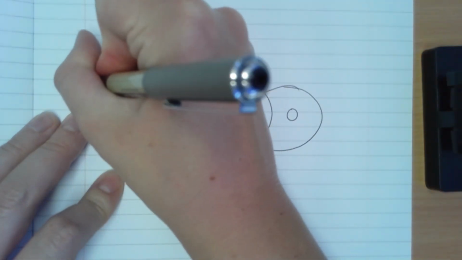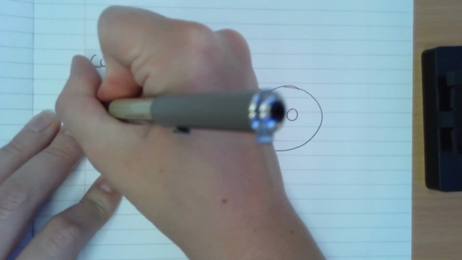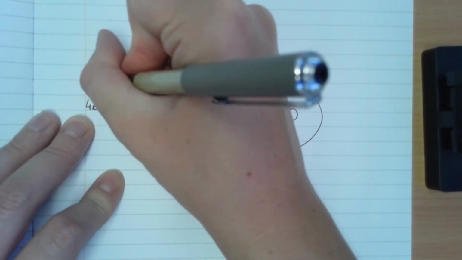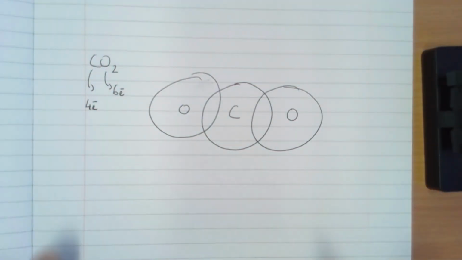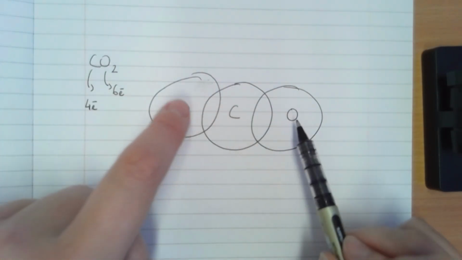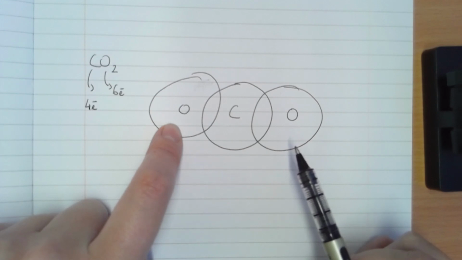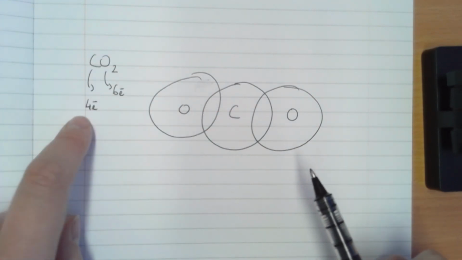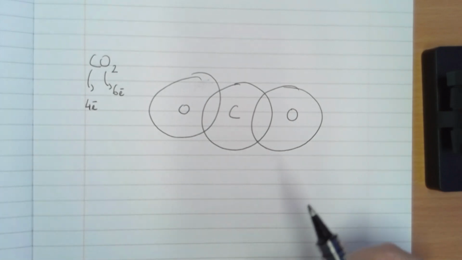Then you've got carbon. Carbon is in group 4. It's got 4 electrons in its outer shell. Oxygen has got 6. Again, I put the one that I've only got 1 of in the center, and I got the oxygens going on either side. I'll start with carbon. Carbon's got 4 electrons. It wants to have 8. That means it needs to gain 4 more. If it wants to gain 4, then it needs to share 4.